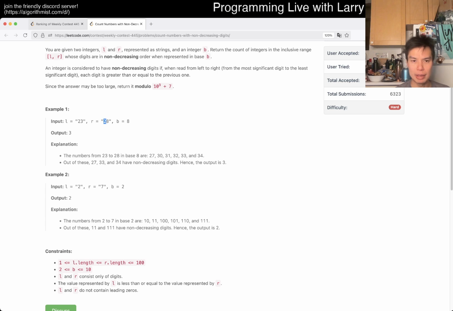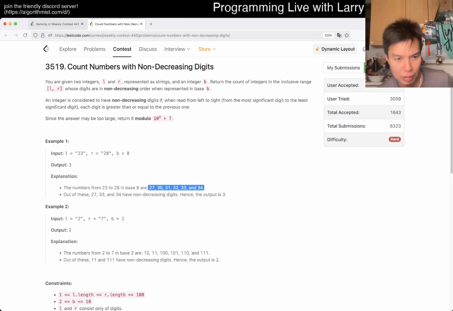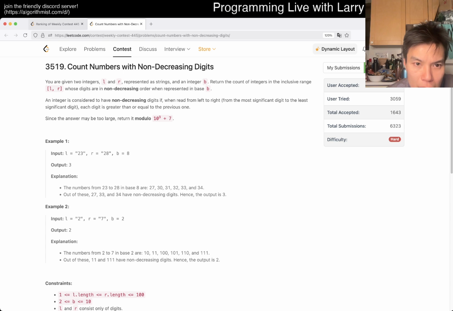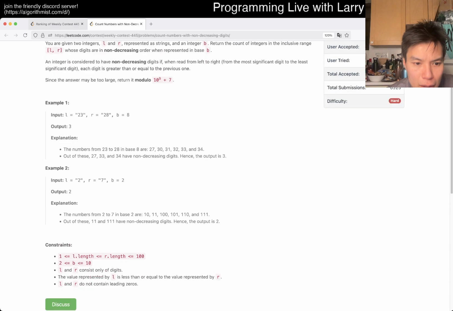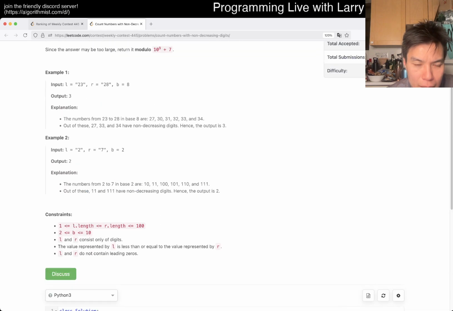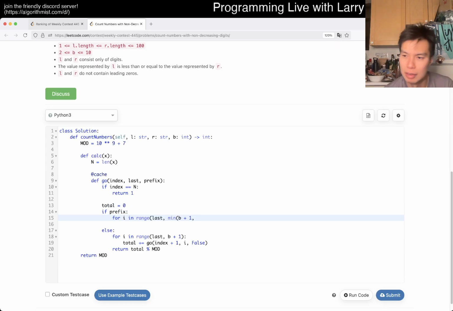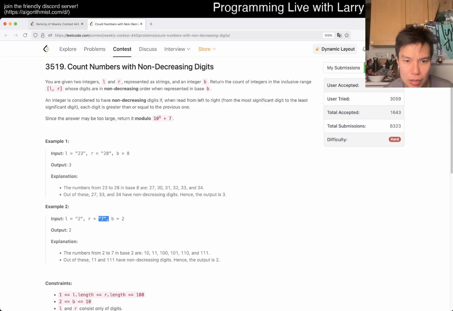What does 28 mean in this case? Maybe I think I'm misreading this a little bit actually. This doesn't make sense. Why would they give the string in base 10, but is that right? I mean, yeah, that is definitely right. So here, you have to convert this to the base first, which is really dumb if you ask me, but okay, fine. We could convert. That's not that hard to convert, but that's why I was having confusion. Okay, fine.